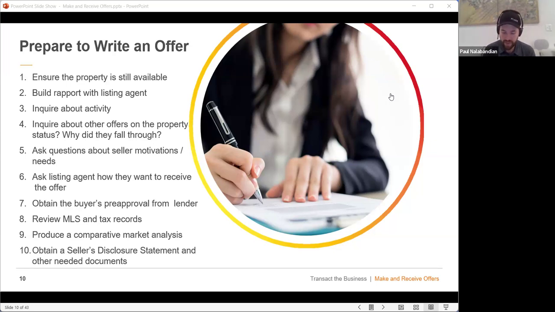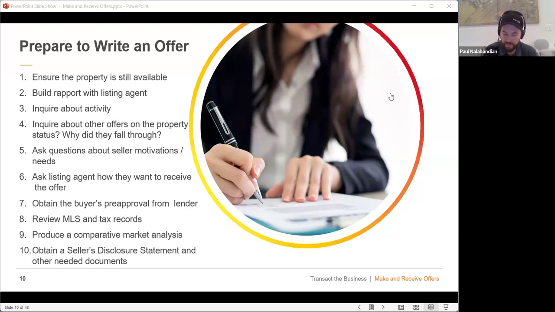So, building rapport with the listing agent. This goes back to what I was talking about, and I would say it goes beyond that. Like I said, anytime you communicate with any agent in your area, they are potentially a co-op agent on the other side, whether you're the listing agent, they're a buyer agent, or vice versa. So this negotiation, building rapport, starts moment one with anybody, but the stakes are obviously higher when you have an interested buyer and you're reaching out to a listing agent.